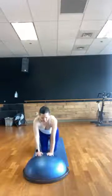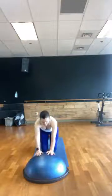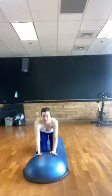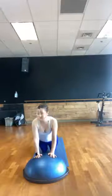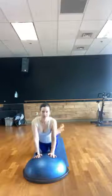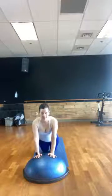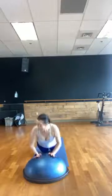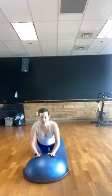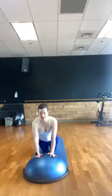All right, so I'm gonna have my fingertips towards the front of this, and you can just do this on your mat if you prefer. I'm just trying to create a little bit more height and instability. And I'm bringing my feet up behind me, and I'm going to kind of interlace them and then pull my belly in here. I'm just gonna lower and lift, do these like push-ups to kind of target the back of the triceps.